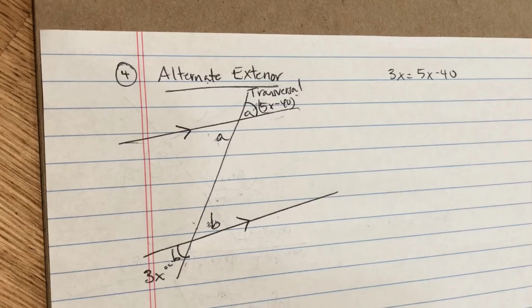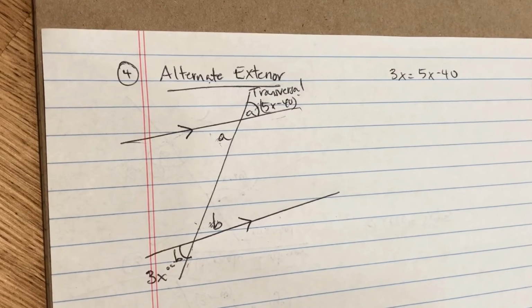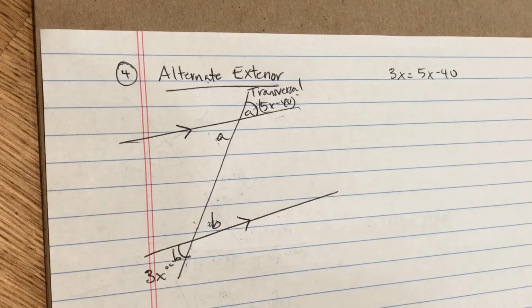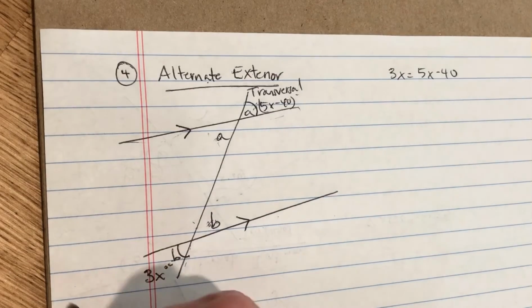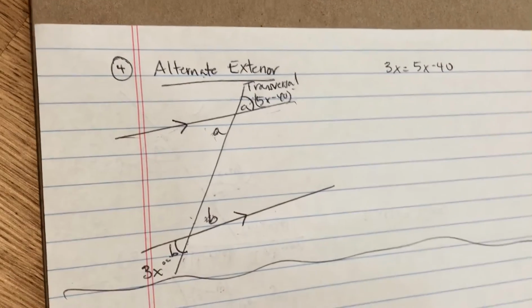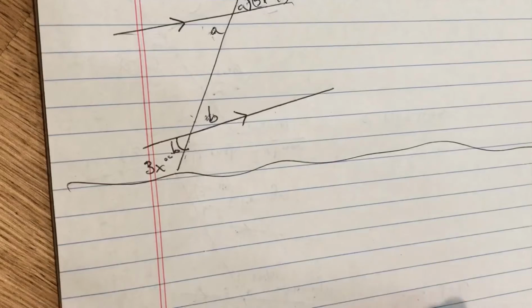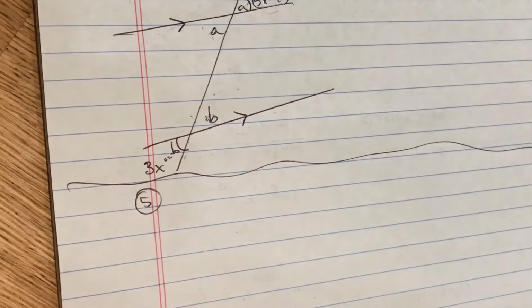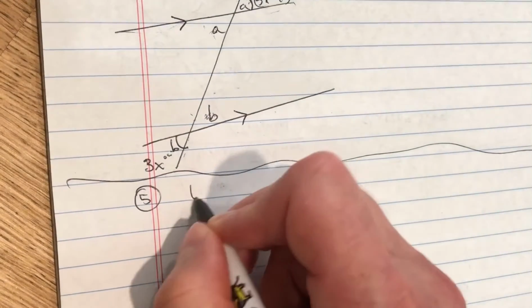So all these angle pairs that we've identified so far all have the same situation that their angles are congruent to each other, in some cases all the time like vertical angles, or in some cases it's conditional like with corresponding angles, alternate interior angles, and alternate exterior angles, but they're always congruent. Well, we have some angle pairs that are not congruent, but they're supplementary. So one of the easiest ones to take a look at is a linear pair.